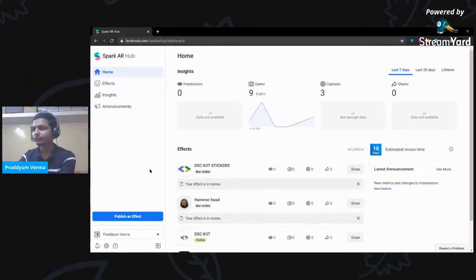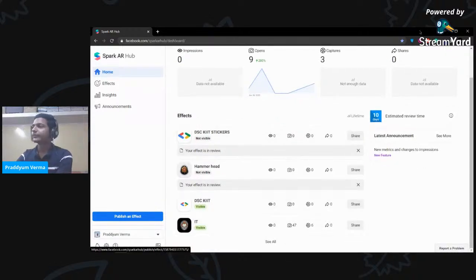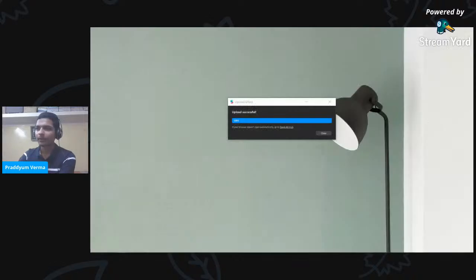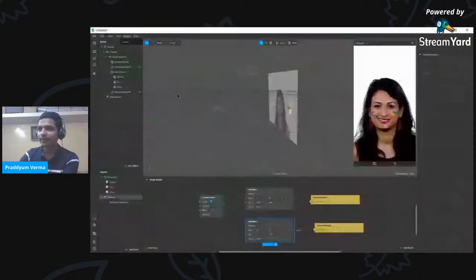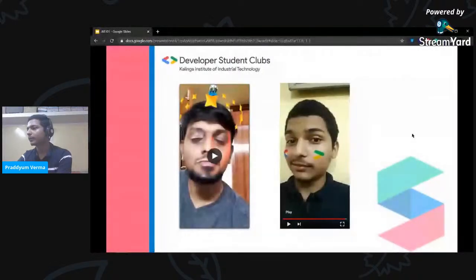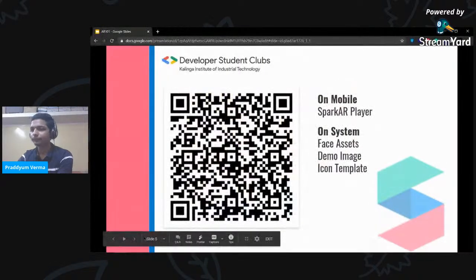Okay, you can say it's pretty bad for now, as I just started. Okay, great. So this pretty much was the workflow of Spark AR. Let's come back to our PPT and just finish it up. Okay.